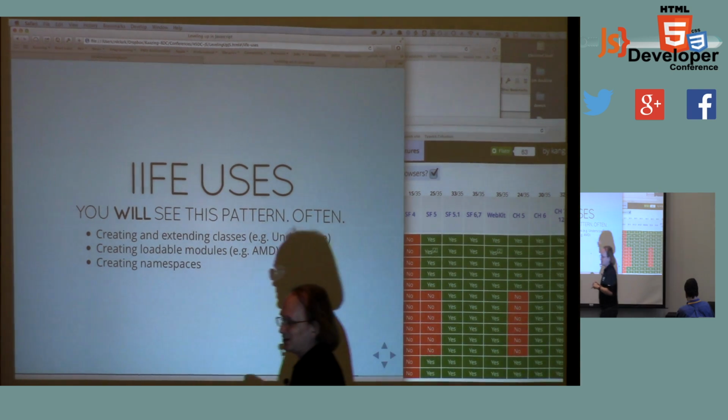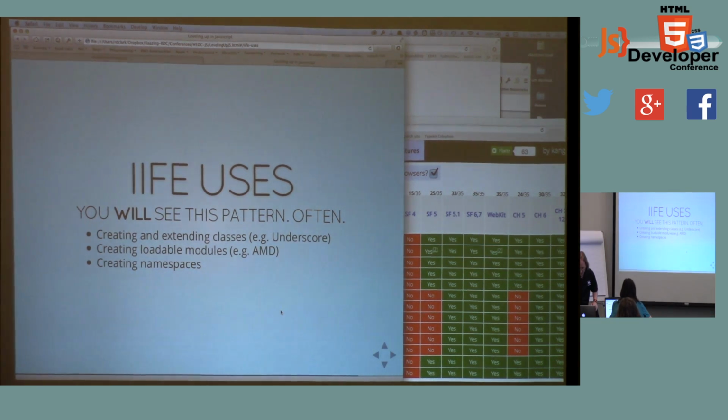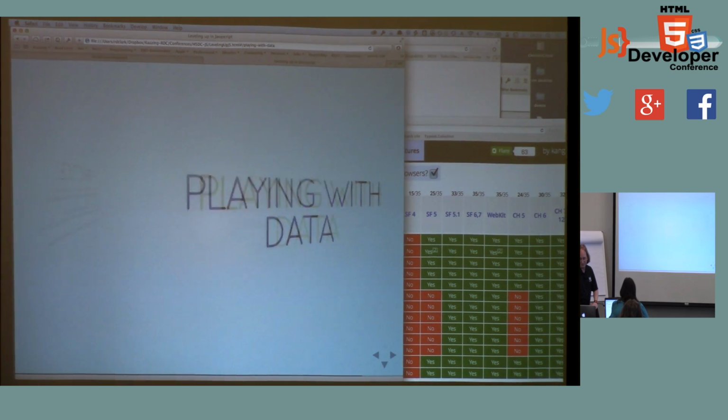The good news is that you really just have to recognize what that module pattern looks like. I'm actually going to leave that practice. You might choose to do it outside and come back because we have an hour and a half, and I want to make sure we've got some time for the less esoteric, more concrete, fun stuff.